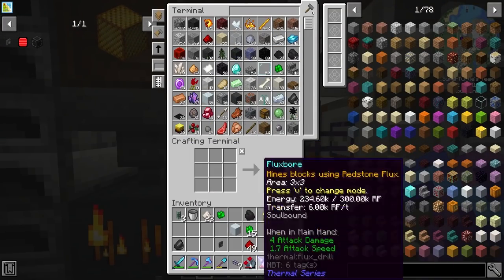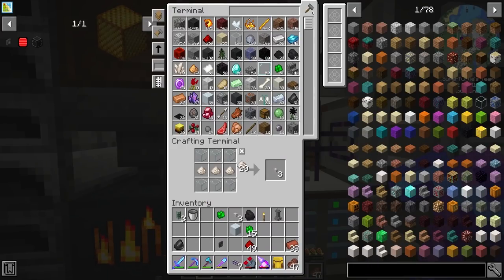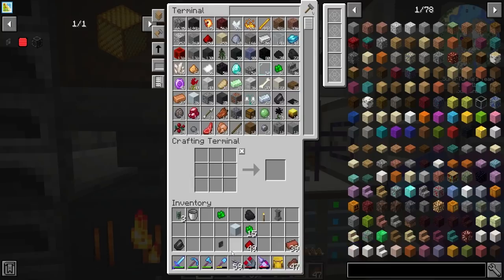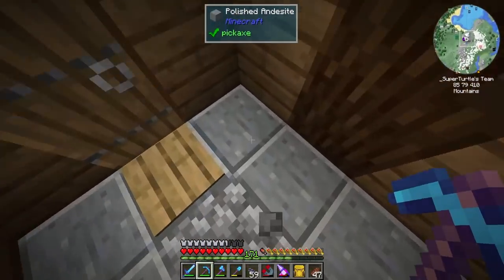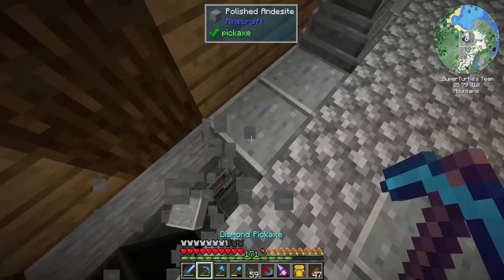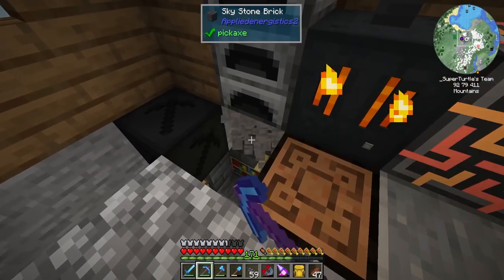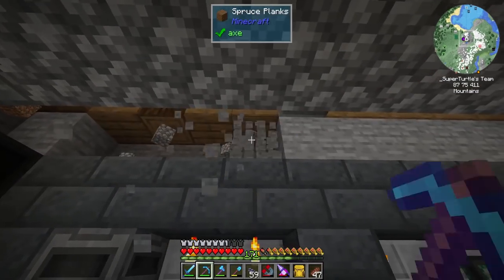All right, so I went ahead and made up some glass here. We're going to go ahead and make a bunch of these Certus Quartz. All right, check that out. 59 of these guys. So all we need to do is now run a cable all the way over here. And I think we're going to run it in this little path thing that we got going on. Yes, I'm going to run it right through here.